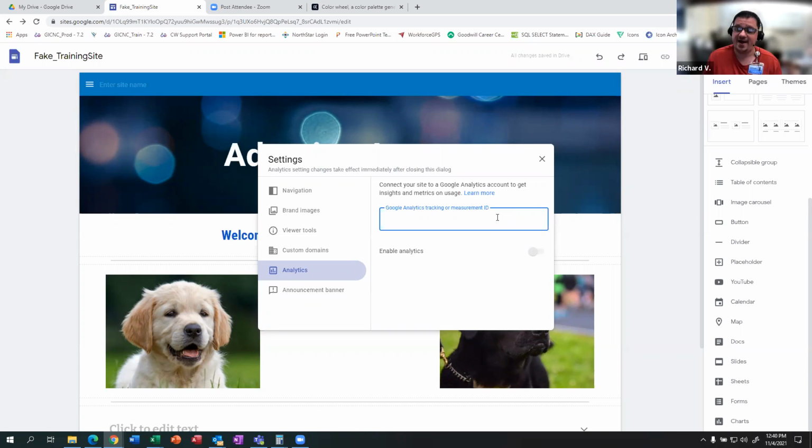You'll get a measurement ID from your Google account. And when you type it into this particular page, it's going to start looking at the analytics of your page. How many people visited this page? Was it a direct click from a website? Was it a direct click from an ad or a search? How many people visited on Monday versus Tuesday?